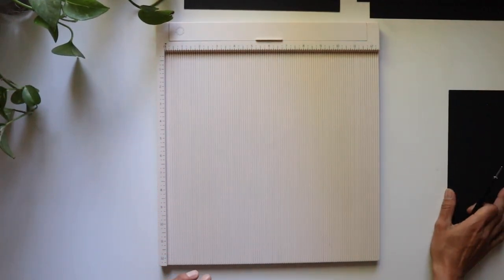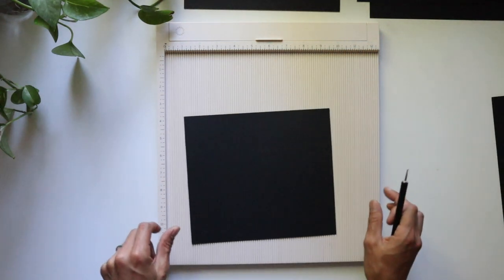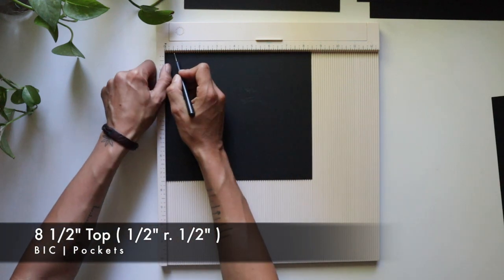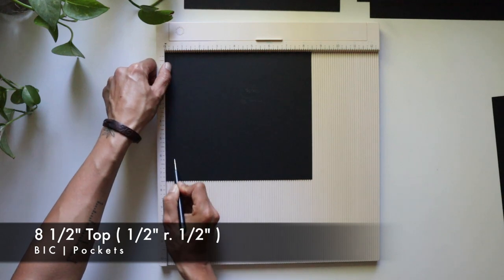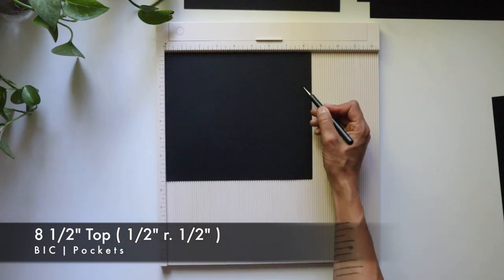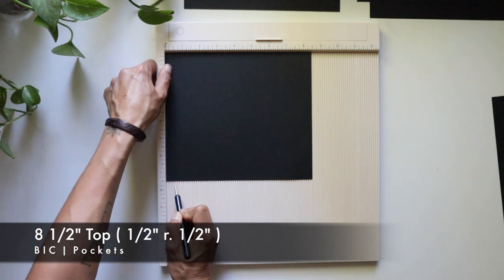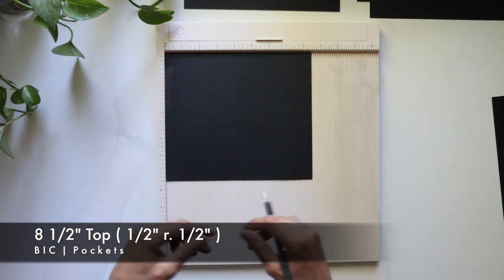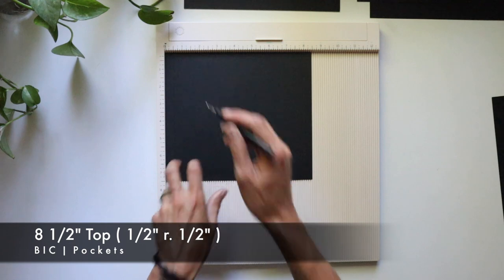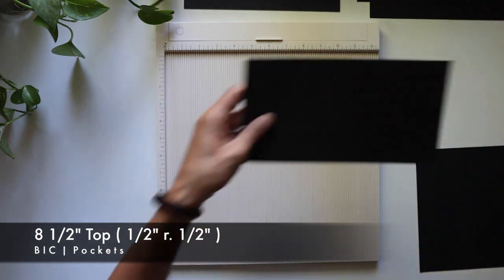And remember that back inside cover pockets we just cut? Let's go ahead and get those out. Both of these are going to be scored the same as each other since they're both pockets, with the 8.5 inch side along the top. And I'm first going to score at 0.5 inch. Then I'm actually going to rotate to the opposite side. I've got the score mark over here now. I'm gonna go half an inch again. Now you might be wondering, Frances, why don't you just go here and here? The reason I use this technique is because no matter how I cut my paper, from this edge inward is exactly half an inch. So that's our first pocket right there. So that's that back inside cover pocket.